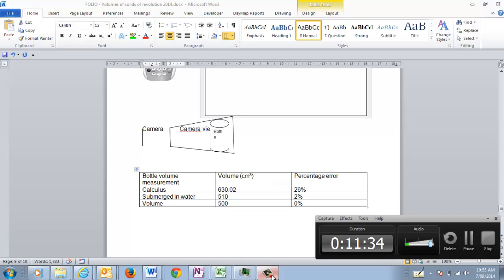But essentially, I think you should have a fair idea about what you've got to do. You've got to pick an object that's really curvy. That will make it a little bit easier to get your polynomial shape. And once you've done all of that, once you've done your discussion, you need to write a conclusion that talks about what you've discovered in the investigation. Obviously I can't cover everything in the video, but I think this gives you an idea about what to do. If you need some more help, you need to catch me in class.